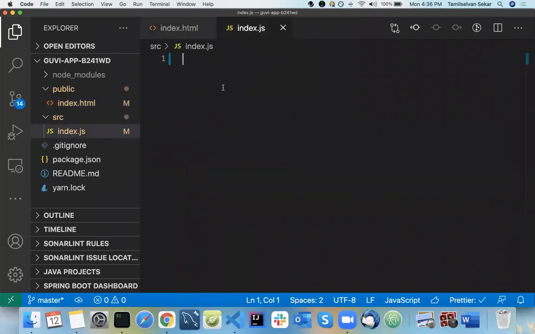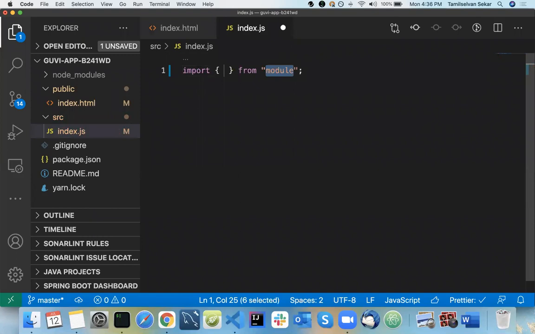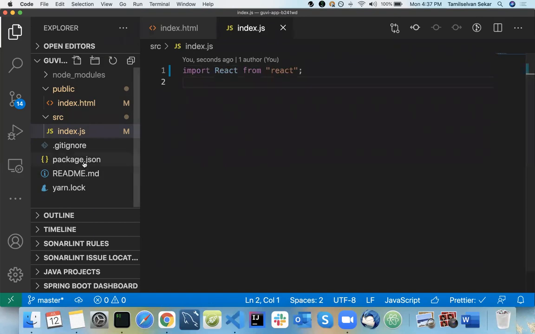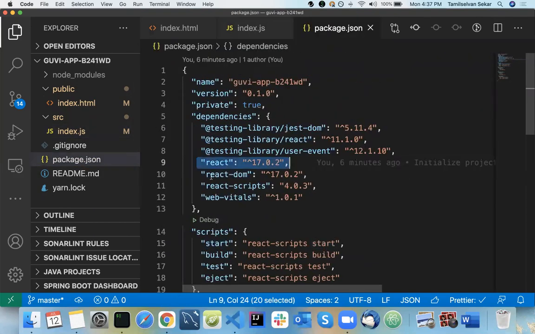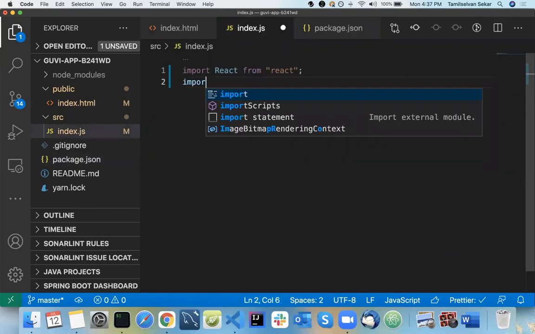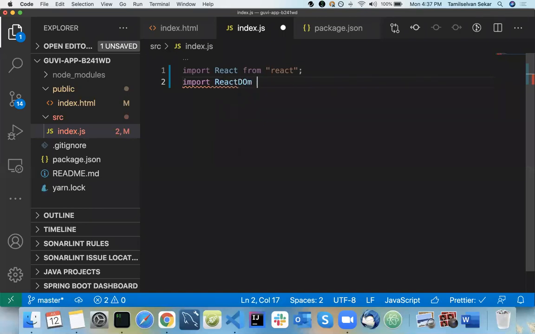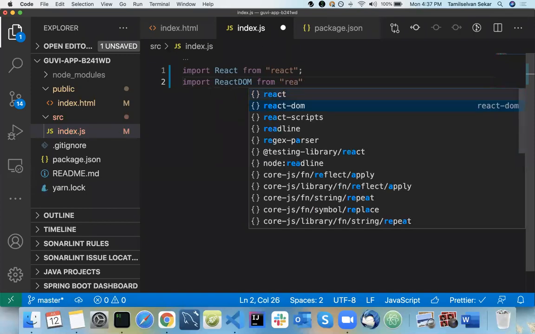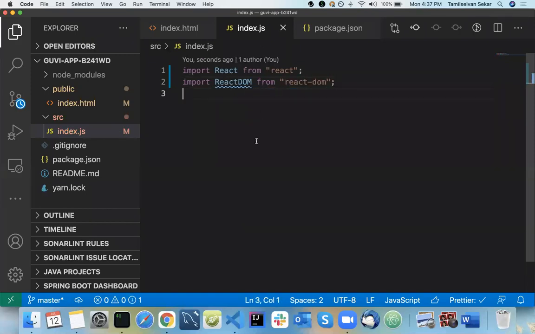In my index.js, I told you about import and export and other things, right? So I need a package. So import statement: React, the basic thing. I need my React packages here. I'm going to import it in the name of React. Everything is already installed here. See the dependencies, React DOM and other things. In the same way, I'm going to import one more package called React DOM. This is the syntax. Please watch it carefully: React DOM.